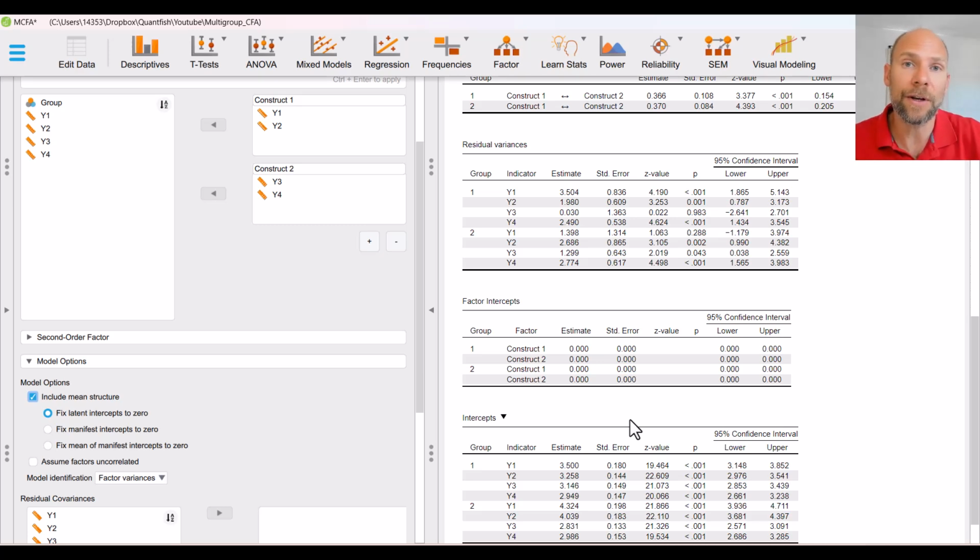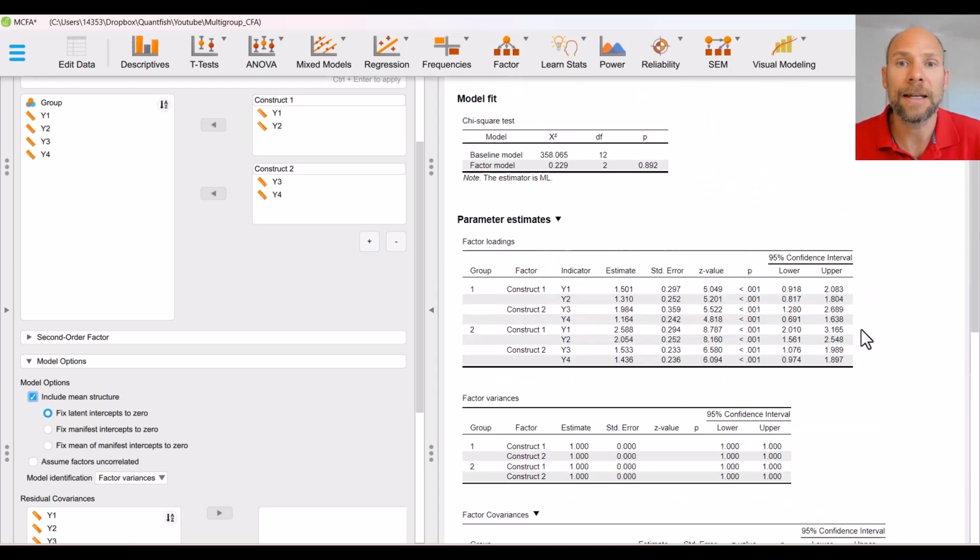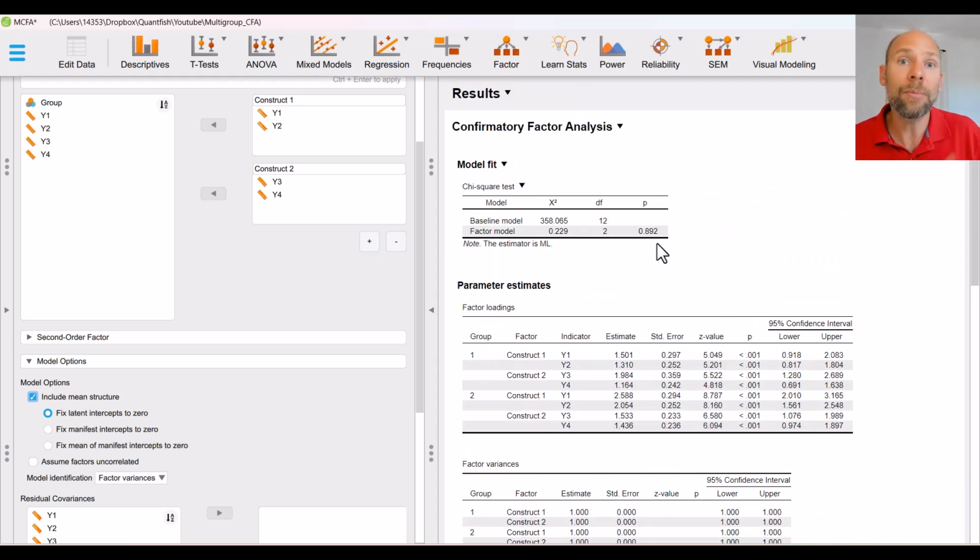So here you have your configural model, and one important finding, or maybe the most important finding, is that this model is not rejected. That's important for us because only when the configural model is not rejected are we allowed, so to say, to move on to more restricted models like a model with equal loadings. If the configural model were rejected, then we wouldn't do that, because then the other models could only fit worse. So that's great that this model fits the data well, which means it makes sense for us to move on to more highly constrained multi-group models with constraints on loadings, intercepts, etc.